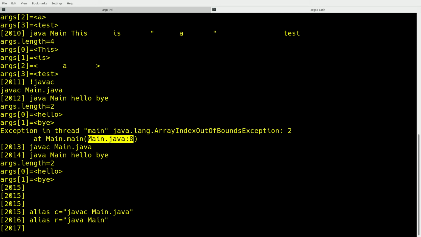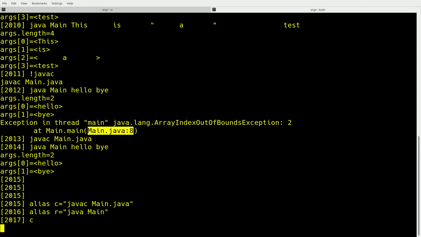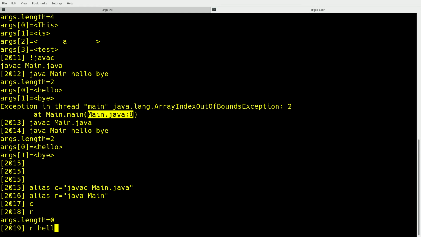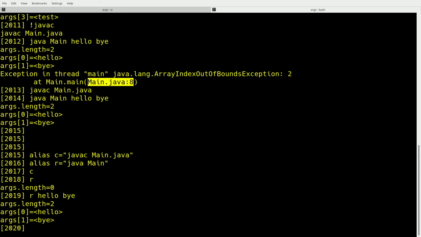Alright, so now I've got two single keystroke commands. If I want to compile, I can do that. If I want to run, I can do that. If I want to run with arguments, I can do that. These aren't going to make or break your day, right? But if you're compiling 80 times in a session to try to figure something out, it's nice not to have to break your stride and type in commands or go back with the up arrow and find your last recall and stuff like that. Little tricks like that, right?